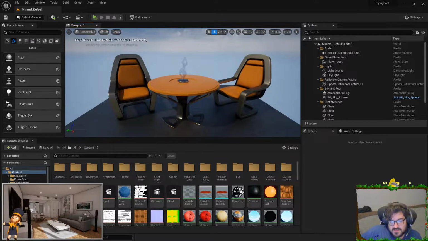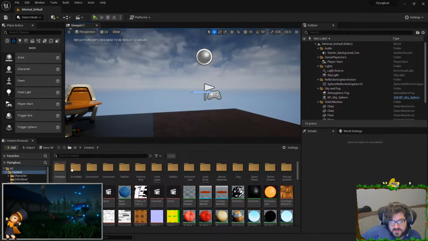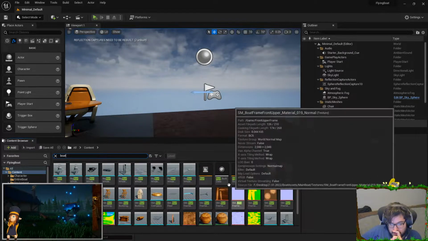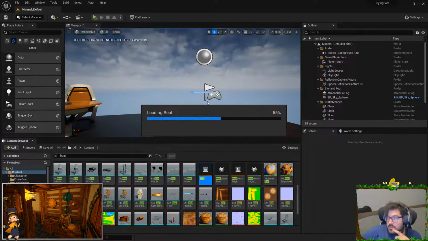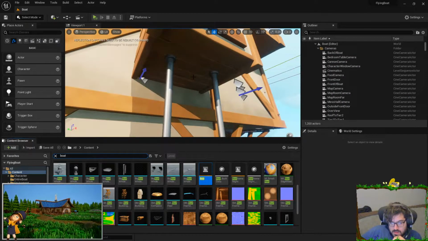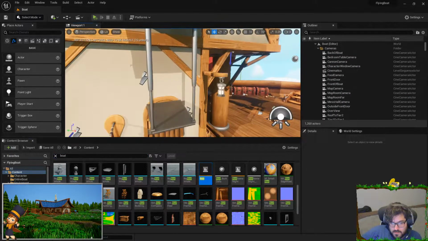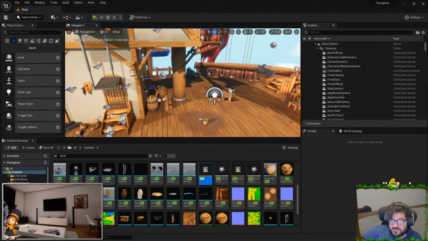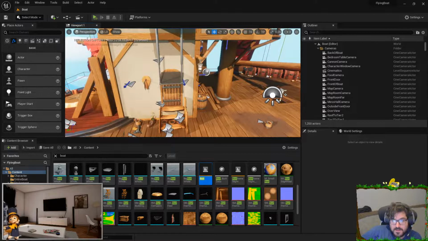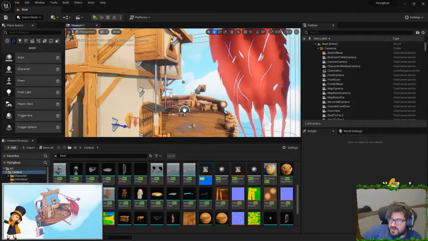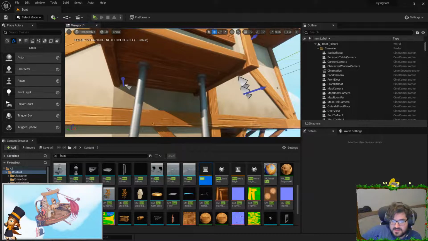So this is DirectX 12 now. It seems to be running fine. Oh, we seem to be running slower in DirectX 12. Much slower. I've divided my frames by 8.